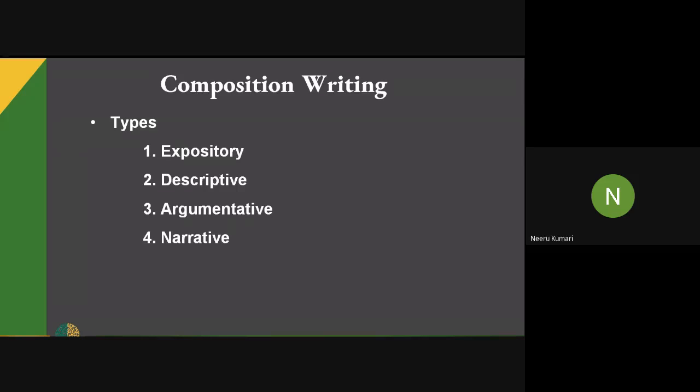Say, for example, when you are talking about features, advantages and disadvantages, the features would be in the second paragraph, the advantages in the third, the disadvantages in the fourth. All right. So please keep this in your mind: whenever we are talking about composition, the first paragraph would be related to introduction. Can I get quickly in the chat box, what about the second, third, and fourth paragraph? Whenever we talk about second, third, and fourth, explanation. All right. So whenever you are explaining, what are the common things that you should keep in mind? Features, advantages, disadvantages.